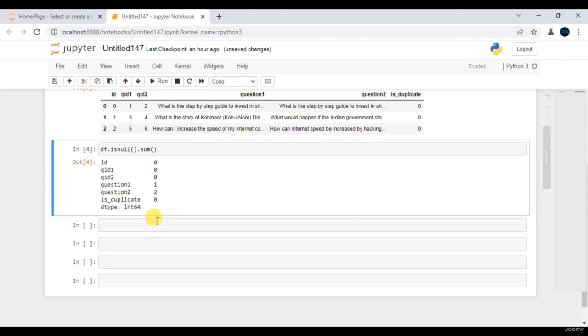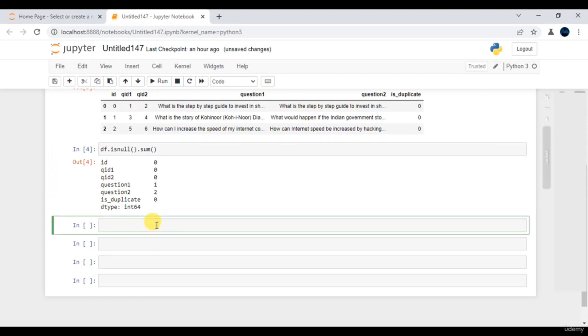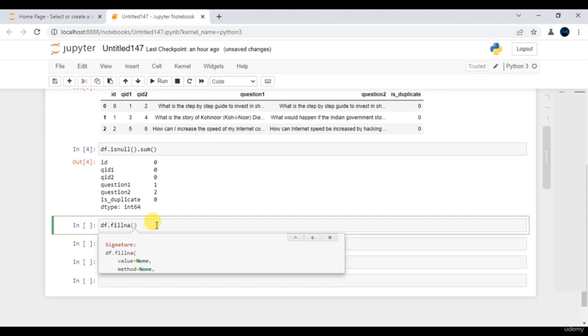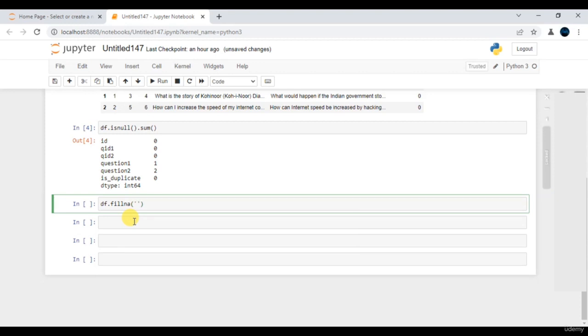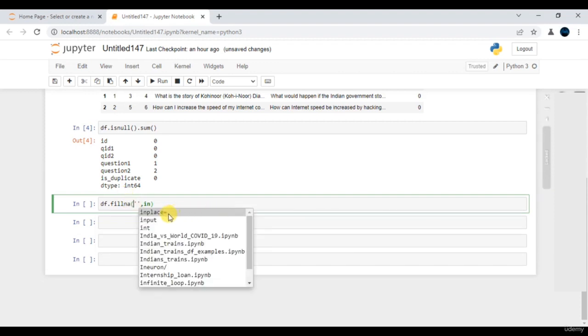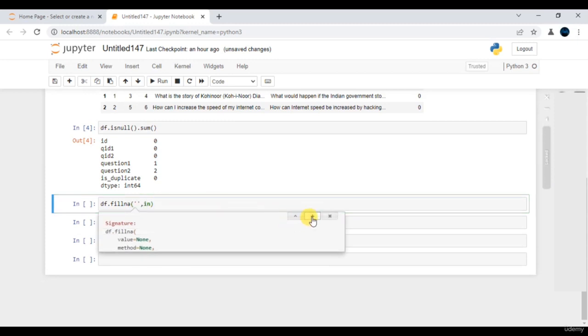Now let's try to fill all the missing values. So I can call the inbuilt function fillna, just to fill all the NA values in my data frame. Its signature, or its documentation, says to what value you have to fill all the missing values that we have. I will say cool, let's try to fill it and update the data frame. Let me show you one more thing. The moment I press Shift plus Tab again over here.